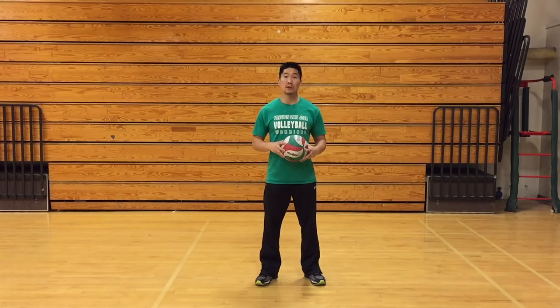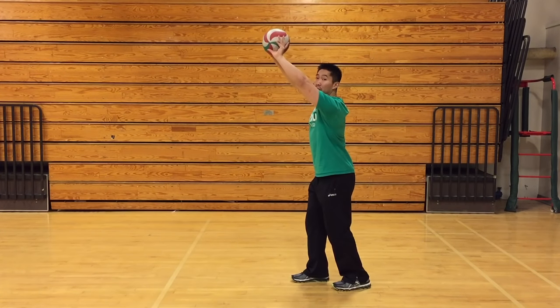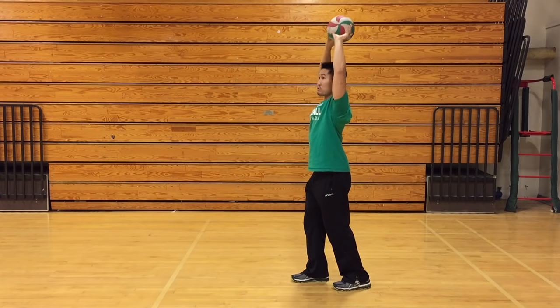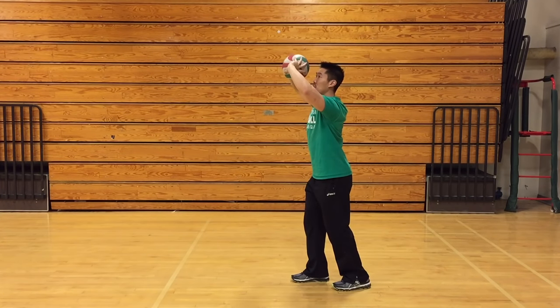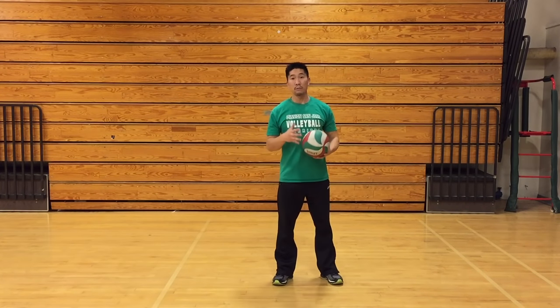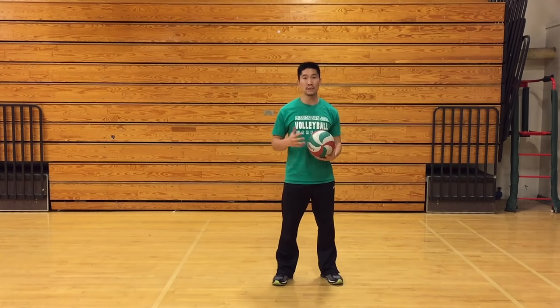Another mistake that people make when they're back setting is they try to set a 5 like a reverse 4. So when you're setting the 4, you're releasing the ball immediately from this angle. If you try to set immediately from here, the ball is going to fall short because you have not given it any lateral movement to bring it behind you. So make sure that you bring it behind before you extend through the ball. I recommend practicing the J motion with the ball first before you start setting. And this is what that drill looks like.